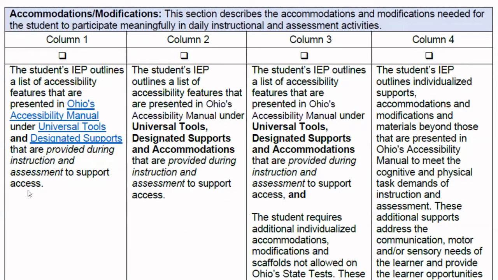So now we, once again, go back to the new decision-making tool, and we're going to look at the accommodations and modifications section. You're going to follow those same exact steps, and you are going to rate the student in one of the 4 columns based on the descriptions that most appropriately fit the student's level of functioning and the accommodations or modifications that are outlined for the student in the IEP. Here again, students can fall into columns 3 or 4.